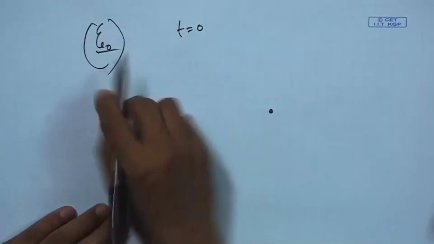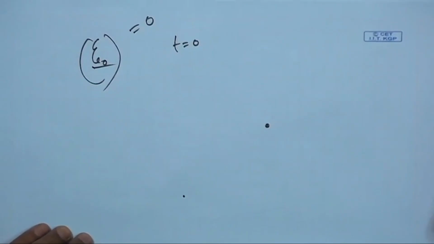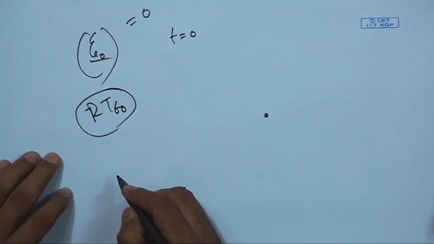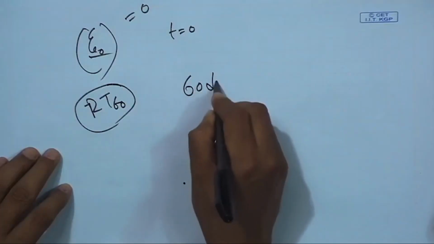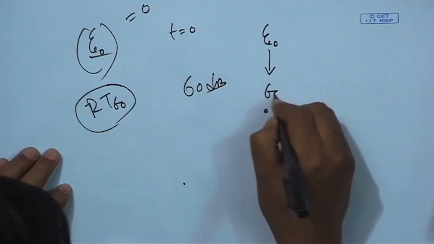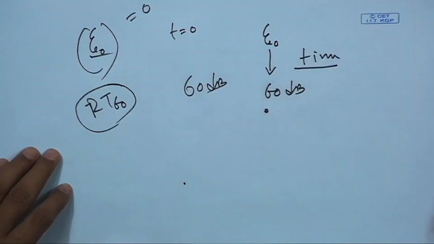What will happen? Sound energy was developed by multiple reflections. Then psi 0, the energy density in this room, does not become 0 immediately, because the sound which started from here will be reflected from the wall and come back. So, it requires some time for psi 0 to become 0. Reverberation time, or RT60, is defined as the time for the sound energy to drop by 60 dB. At t equal to 0, the room has a sound energy density psi 0. The time required to drop that psi 0 by 60 dB is called reverberation time.